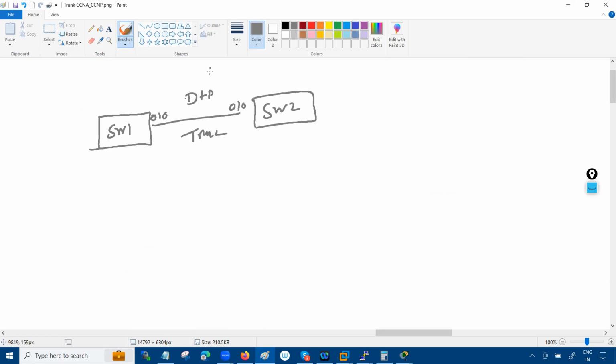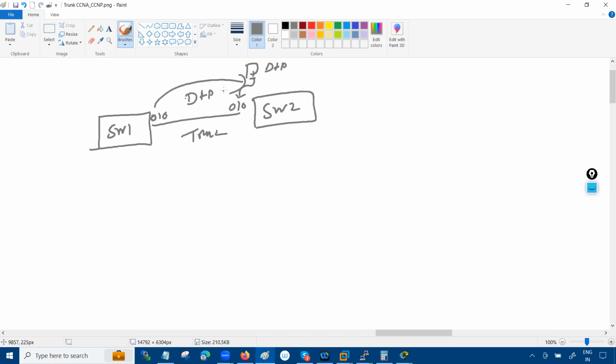Now, the problem with DTP is what? It's dynamic trunking. If the interface is enabled with DTP, what happens if an attacker comes over here and puts in their own switch? Not even a switch, forget the switch right now. They just put in a PC and connect to this port, and now they advertise DTP packets.